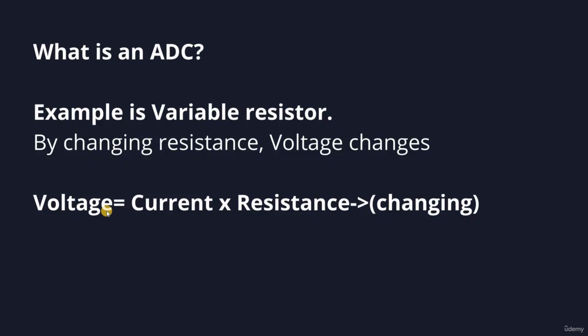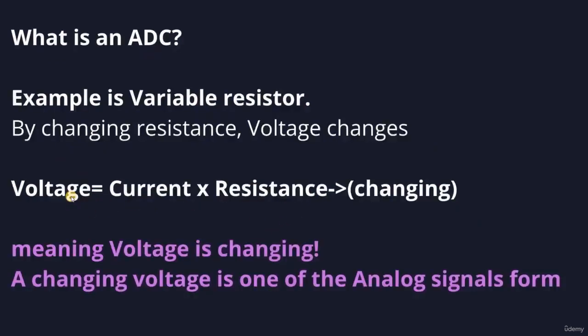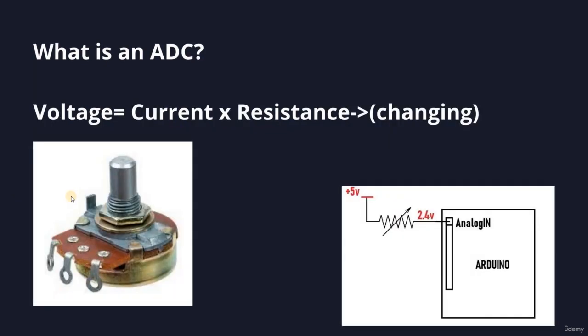Remember that we took an example of a voltage changing in between a certain range. In order to change it, there is a resistance in the equation. Whenever we change resistance, voltage will change as well. So this change in voltage is one of the very famous forms of analog signals. Let us take an example. This is a variable resistance, okay? And it is represented like this. It has a zigzag line and there is an arrow going through it.